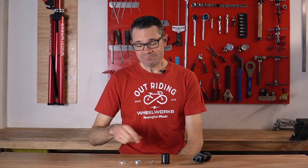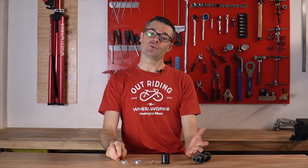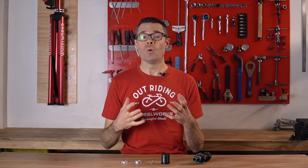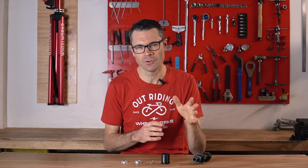So what's the problem? On some of the EXP free hub body hubs, this bit wasn't made properly, and it's causing an issue with the free hub body. What DT Swiss are explaining is that the free hub body can rotate in both directions, so it's not engaging when you pedal. What we've seen from our customers is the opposite — it's not disengaging properly. What we found is that this is causing all sorts of weird intermittent front derailleur and front chainring issues with chain drop and weird front derailleur shifting from time to time.